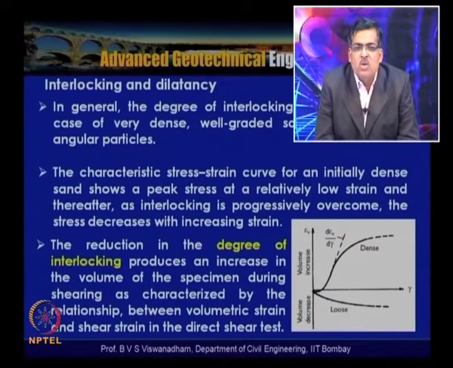So the reason for observing a peak and then a decrease in the stress value with an increase in strain is attributed to the breaking of the interlocking which was provided till that time. Upon shearing, once that interlocking is overcome, there is a decrease in the stress with increasing strain. So the reduction in the degree of interlocking produces an increase in the volume of the specimen.